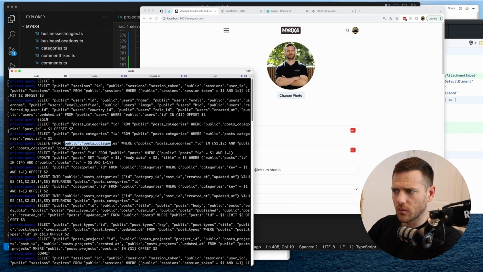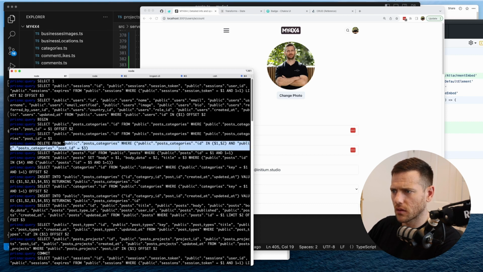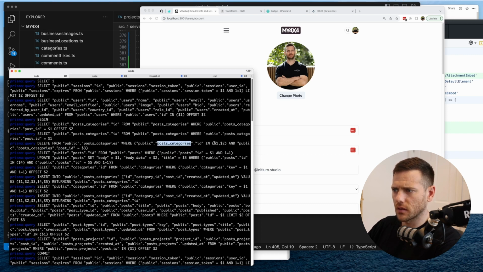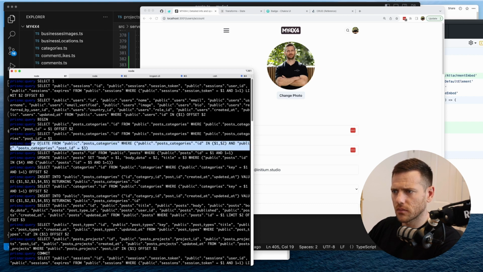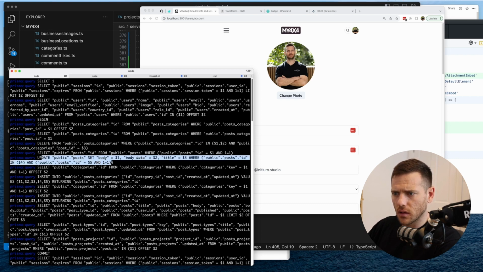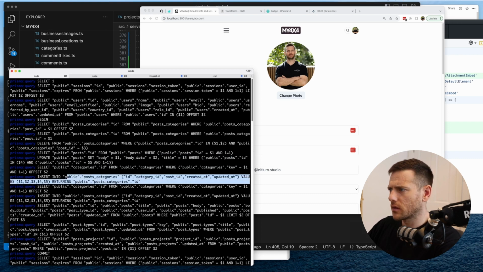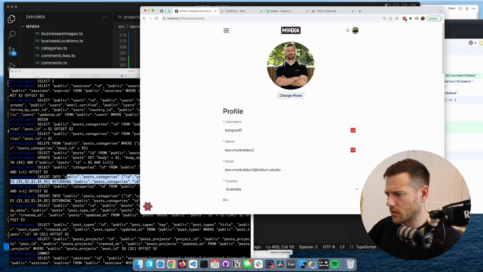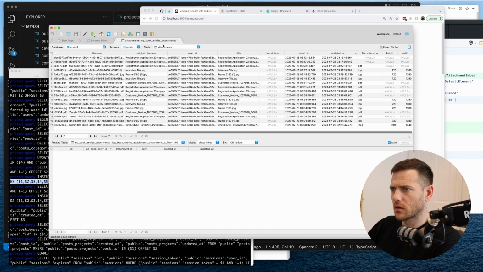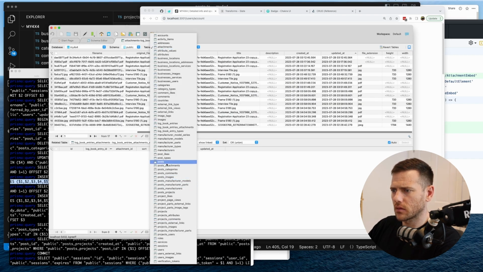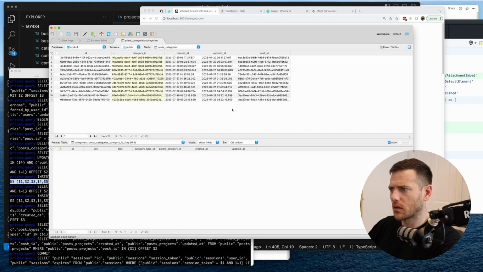So delete from where post categories in. So that's obviously found them. Update posts, insert into post categories. So there should be something happening here. So let's go to the post. There's something here.